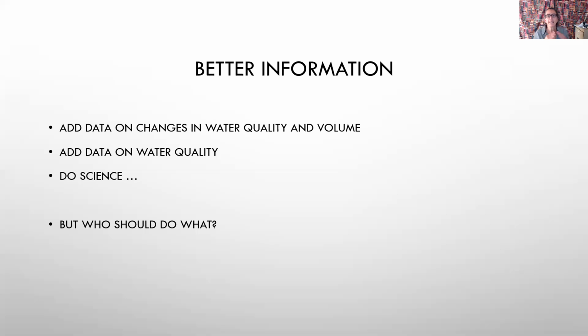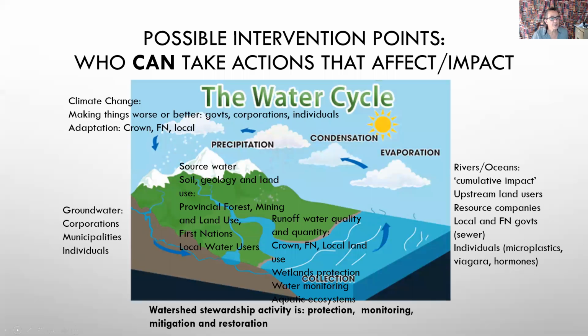We need to basically do some basic water science. But then, to me, one of the linkages that's really important is then what do we do once we have that information? And how do we make sure that the science and the policies that we're advising fit with our current and future human systems? So it seems to me equally important to understanding the natural and the anthropogenic water system, you need to understand the decision system. So we started out with systems theory. So let's think about who are the actors that are affecting the water system, water quality, water flow volumes, water usage, and the quality of our source water. Where are all the domains where people are having an impact on this system?